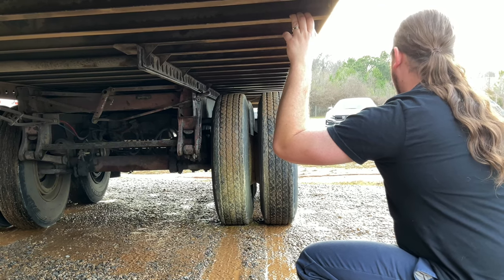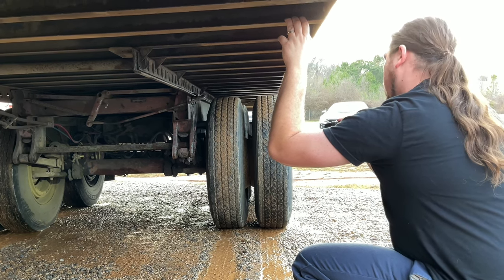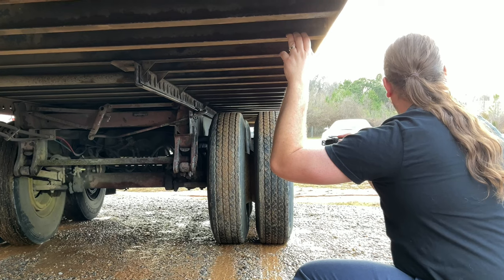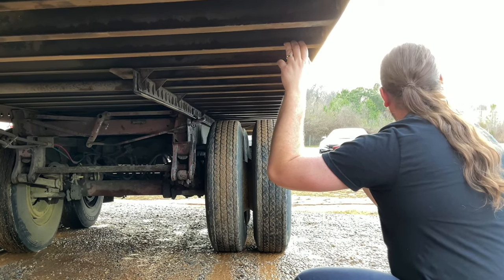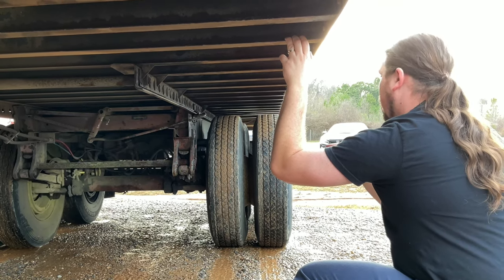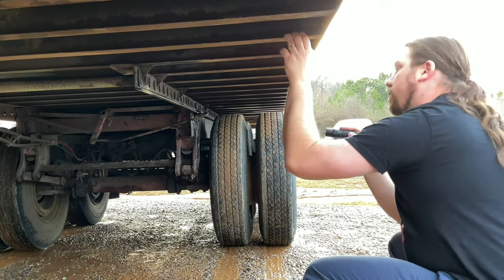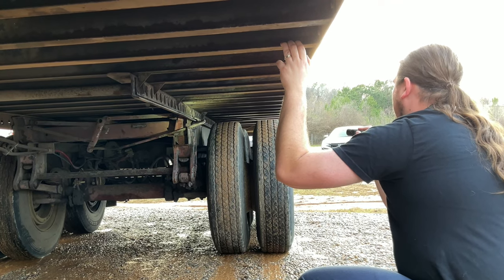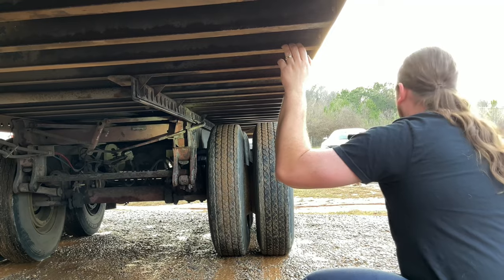With my wheels chocked and my parking brakes released, I should have no more than an inch of play. My brake drums are not cracked. They have no repair welds and no excessive buildup of debris. My brake linings are at least a quarter inch thick. They're not oil soaked or cracked. And now I'm going to move on to my wheels. Oh, while I'm sitting here, my release of sliding tandem locking pins and release arms are completely engaged.